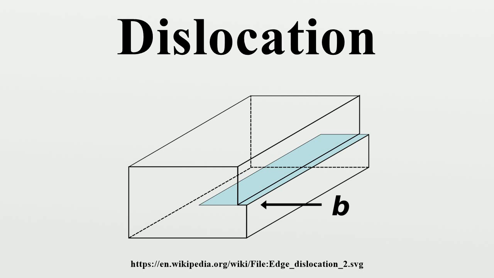The energy required to break a single bond is far less than that required to break all the bonds on an entire plane of atoms at once. Even this simple model of the force required to move a dislocation shows that plasticity is possible at much lower stresses than in a perfect crystal.